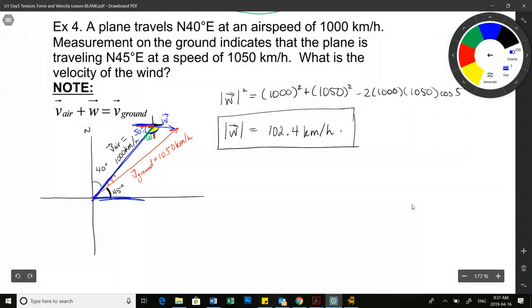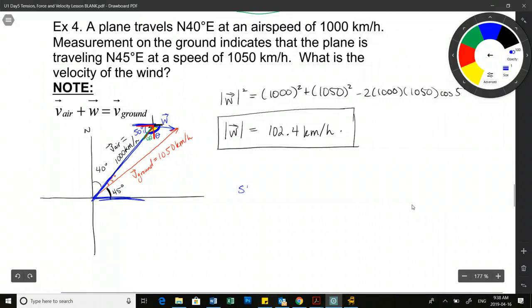So we can apply sine law or cosine law. I think sine law is probably our best bet here. So we're going to call the whole thing angle theta, that's the measurement of this entire slice here. I know that this little piece is 40, but I want to know what the rest of that is.